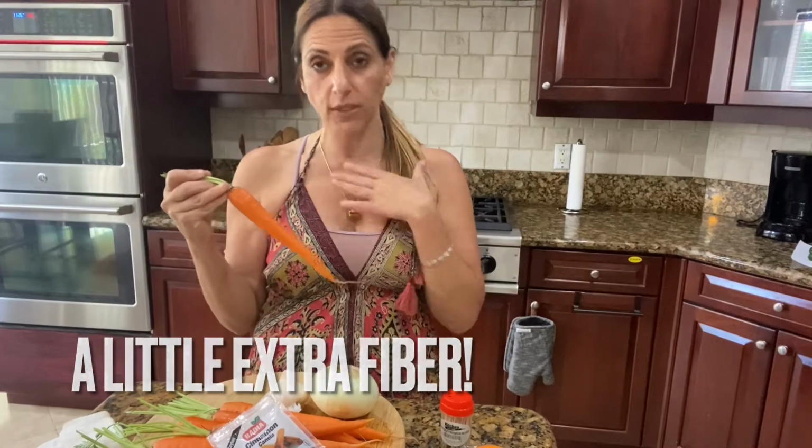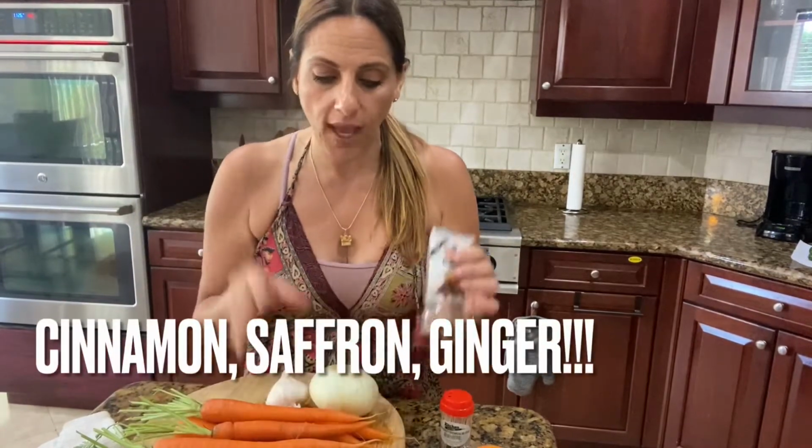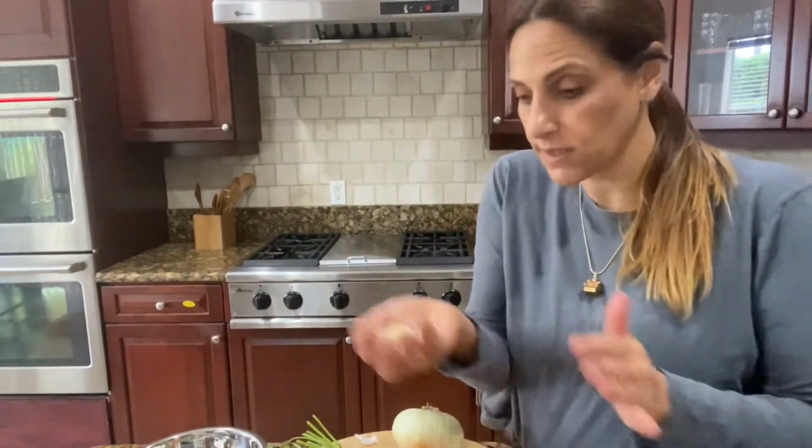I don't peel my vegetables. If you would like to peel your vegetables, go for it. I just wash them well. We're going to have cinnamon, saffron, a lot of ginger, and let's begin. Put your tray together. All right, so while the oven is getting ready, we're going to start with the garlic.